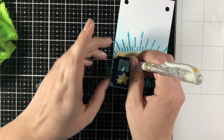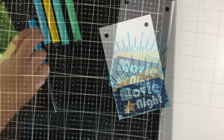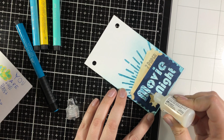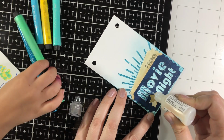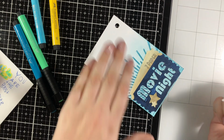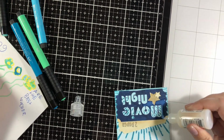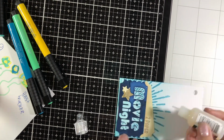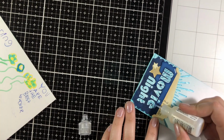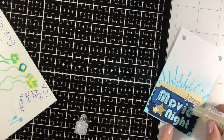And that's what happened for me with this page. I was loving how it was turning out. It's very simple, but graphic, and I just wanted it to pop. So my solution was to add Ranger Glossy Accents. It took me a few minutes to cover this whole thing. I have the small bottle, and the tip works fine. You can get tips that are smaller and more precise, but I didn't have any issues.